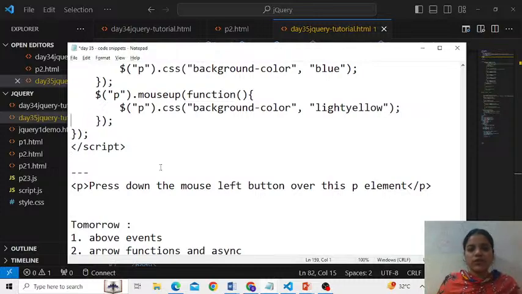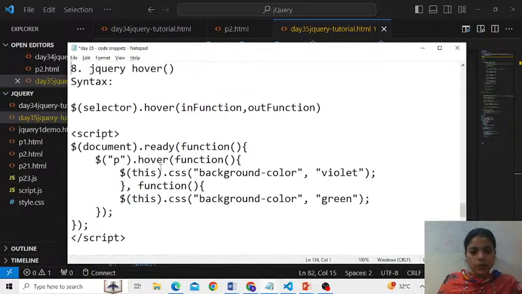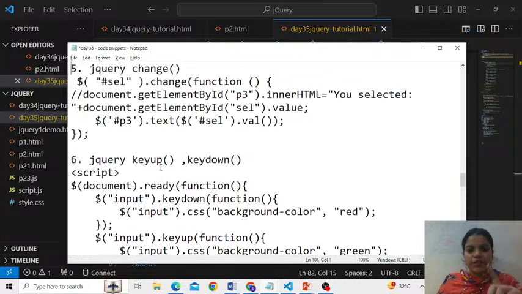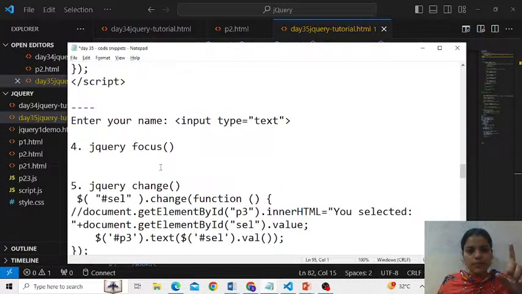This was my point. Okay, so let us quickly put down together all those events which we studied. We started from click. We started bind. We studied unbind. We studied focus. We studied blur. These are the form events. Key up, key down. These are the keyboard events. Mouse enter, mouse leave, or maybe mouse up, mouse down, or maybe hover. These are all the mouse events.